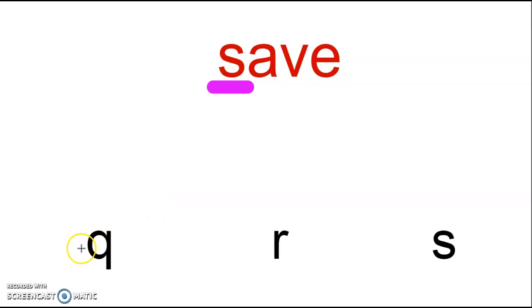You can also listen to it carefully. It makes the S sound. Which letter makes the S sound? You can point to this letter or say the letter out loud. If you chose letter S, you are correct. Great job. And that is the end of this week's phonics lesson, learning the letters A, I, M, P, R, and S. Great job.